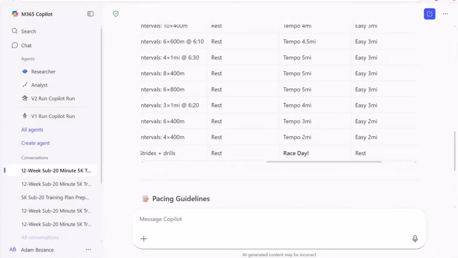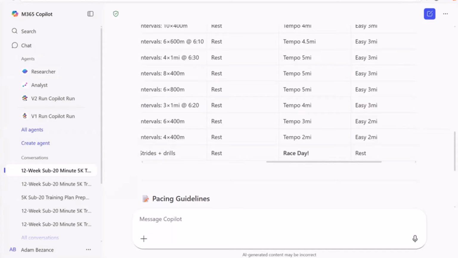Now this does look great, and it's given me a good mix of all the running styles there. But what would I do with it now, though? Would I maybe take a screenshot or copy and paste it into Excel? I didn't really want to do that. I wanted to continue to use the technology, right? So this is where I thought I need a bit more power. So I went into Copilot Studio and extended this agent.